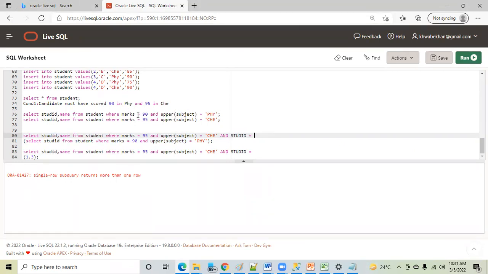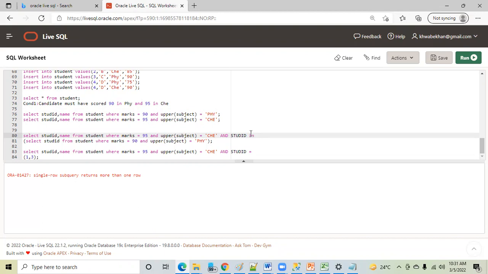If you see in all these examples, how many values have been given in the filters? Only one value, here only one value, only one value. But in this internal query, how many outputs are there? Two values. Okay. So when you want to apply a filter on two values, you have to use the in operator. That is why you have to use the in operator here. Not sure if this is clear or not.